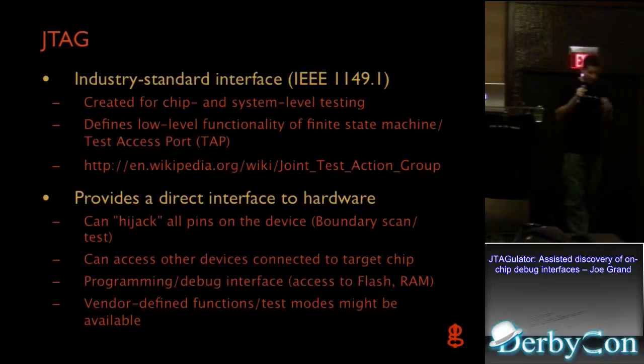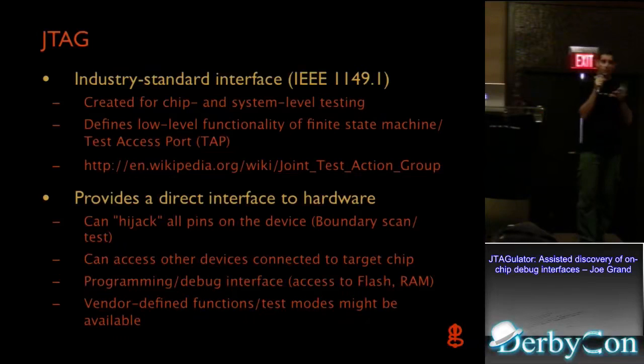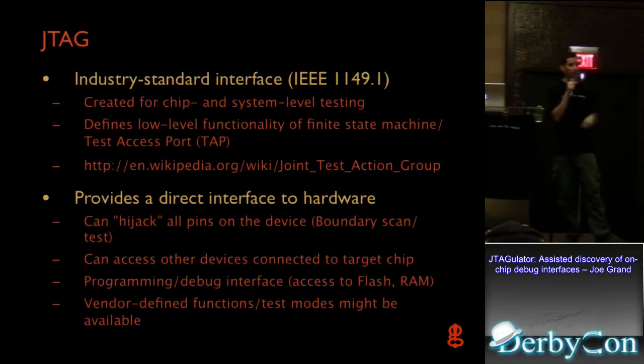The spec really defines a low-level interaction between the chip and the outside world. And the original intent of JTAG was to test if a highly integrated part, like a multi-pin part, was properly soldered down to the board. So say you have a part with 300 pins or 300 balls, and you can't see them all. If you had a way to test the solder connection of every single one by controlling each individual pin and then comparing that to the value of a test point that you're measuring, that's a good way to test solderability. This is sort of like before the ubiquity of X-ray. So that's how it started.